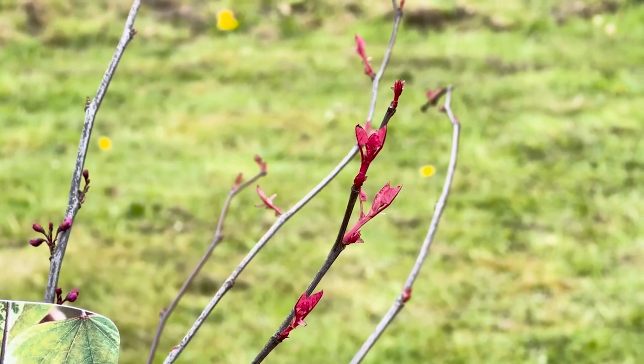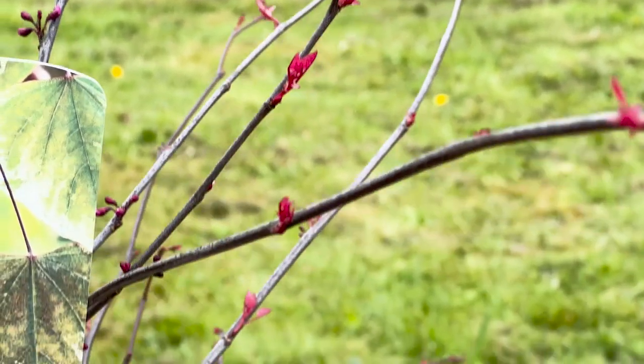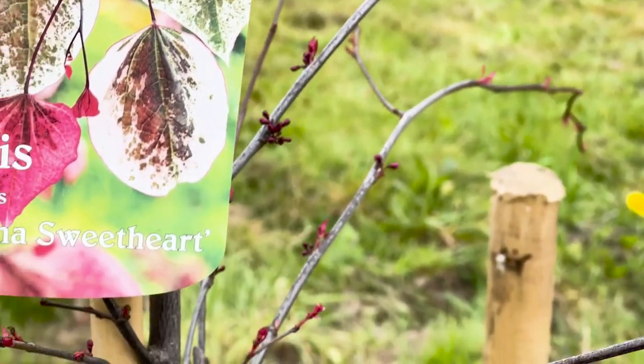The other reason that I've positioned the tree where it is is because in the information that I found, it does say the best flowering will be had from a sunny position.